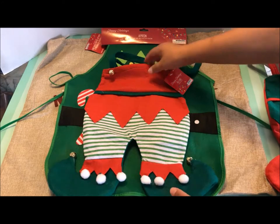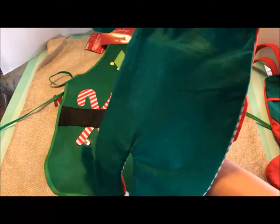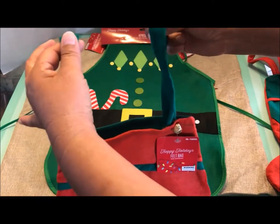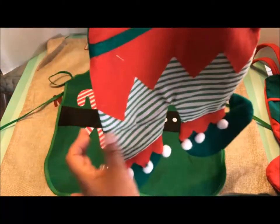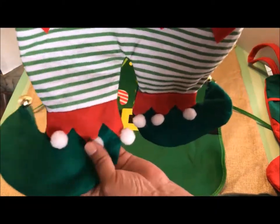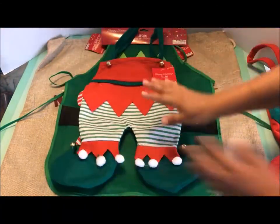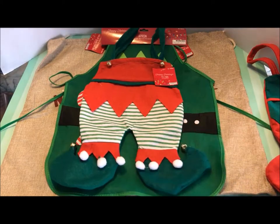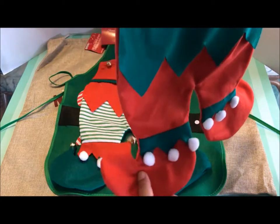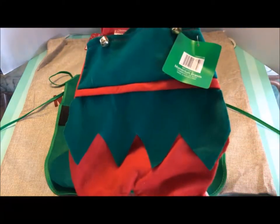I could not pass these up — I bought two of these little elf bags. They're felt bags, so you could put gifts inside, but I think I'm going to hang these up by the mantle. Look at the little straps — they're made of felt, and look at the little jingle bells on the toes and the little pom-poms. These were only 99 cents. Here's the second one — I really love this with the stripes. And I also bought this red and green felt one. Again, look at the little white pom-poms and the jingle bells on the toes.